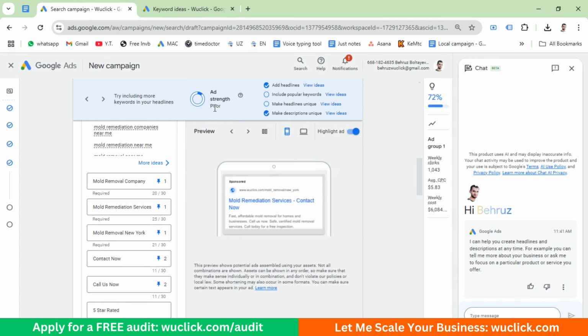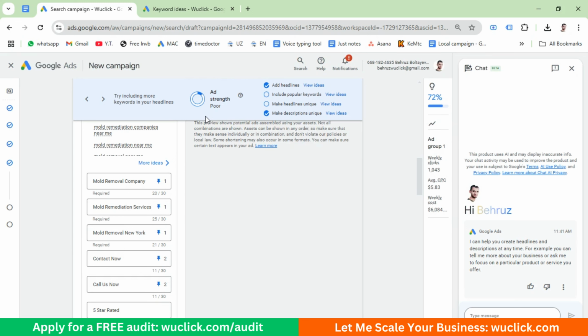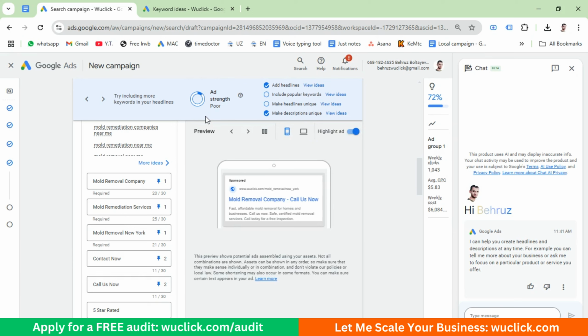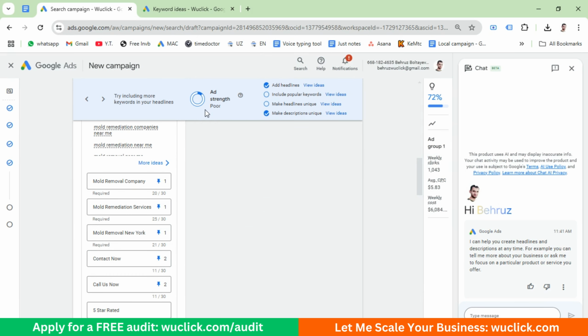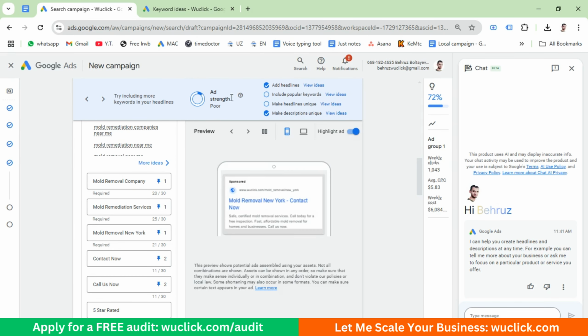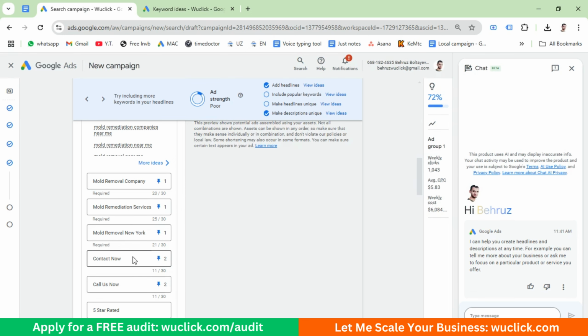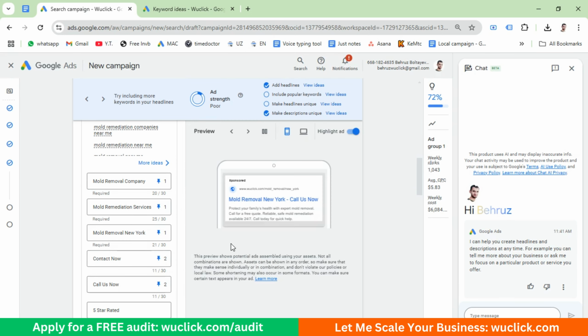And also don't pay attention to the ad strength indicator. It is an AI generated indicator, and it does not matter. I have created a video about why ad strength indicator does not matter, and with completely irrelevant headlines and descriptions, you can get the best ad strength indicator, and that can prove that this ad strength indicator is irrelevant, and that's an AI generated indicator. So do not pay attention to this. Just create your headlines in this structure, and there is a very high chance your ads are gonna get clicks, and users can find more relevancy, and your click-through rate can get higher.